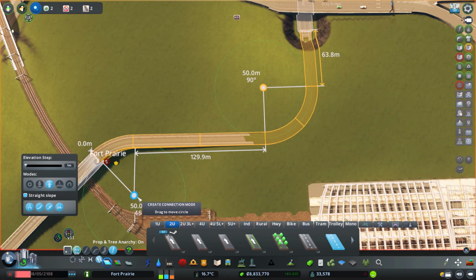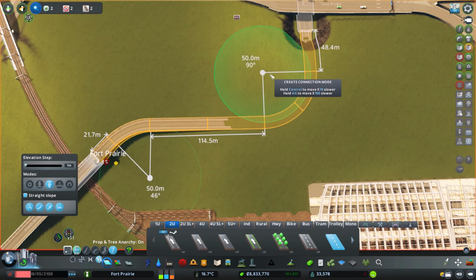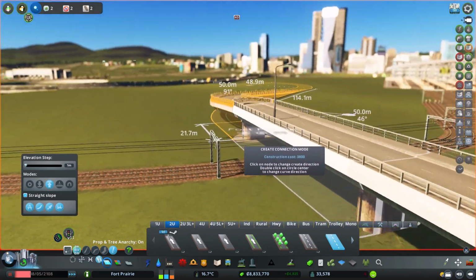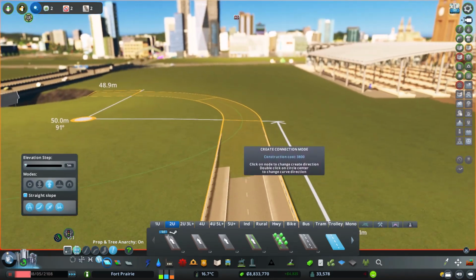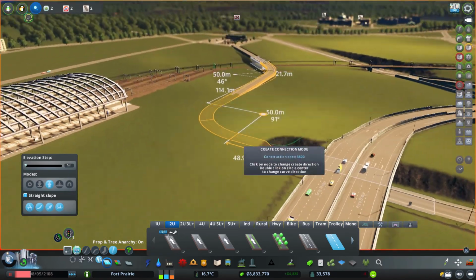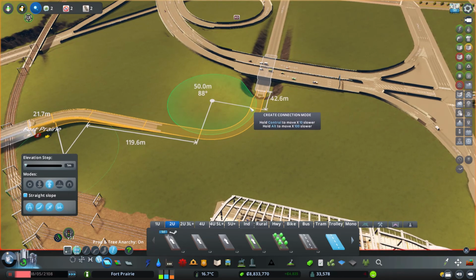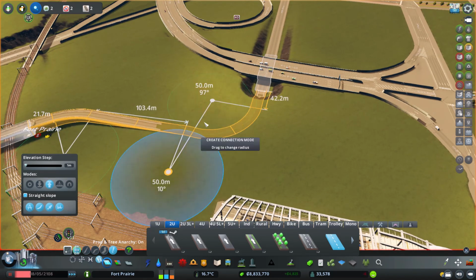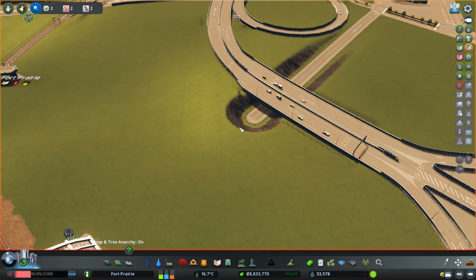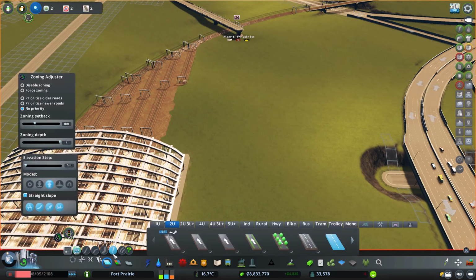Alright, so I think maybe if we do something like this. How do we think this is going to look? So we're curving down here. This will be a bit more elevated than it is. And then we're really dropping. I almost feel like we need to bring it farther out, you know? Okay, not like that. Maybe if we curve it. You know what? Let's try it out. Sorry about this. Let's try it out.